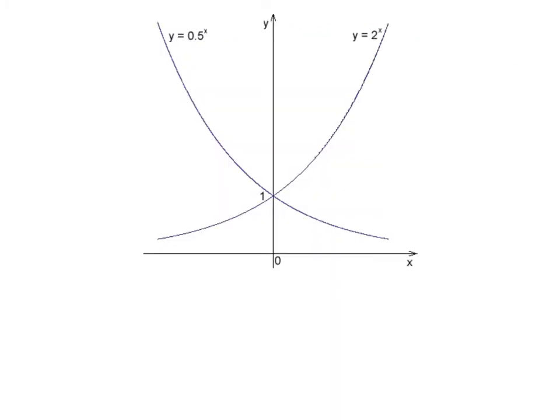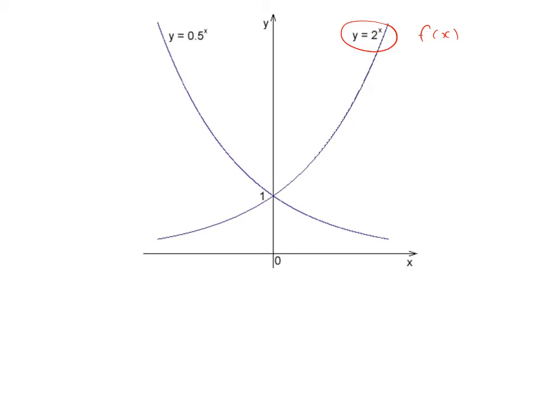So another thing you might need to see is graph transformations. Now we'll look at those in a little bit more depth in the future, but for the moment I just want to draw your attention to the fact that these might not be written exactly as you might expect. So here I've got y equals 2 to the power of x, which I'm going to call the function of x. So we've then got a graph transformation over on the left hand side of it, which is then listed as y equals 0.5 to the power of x.